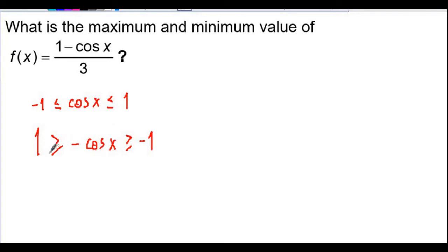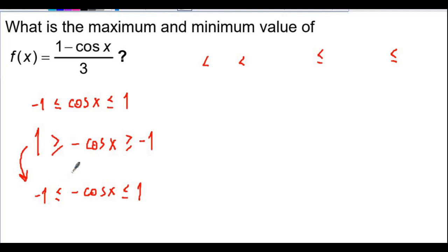Alright, so I have to rewrite this expression, because in inequalities we always write in this order: smaller than, or smaller than or equal to, and smaller than or equal to. Okay, we should write in this order. So I have to write -1 less than or equal to negative cosine of x, and it is less than or equal to 1. Right? These are exact same things.